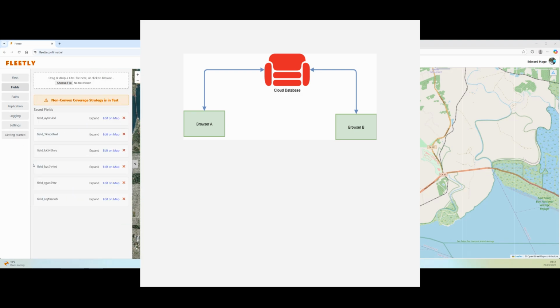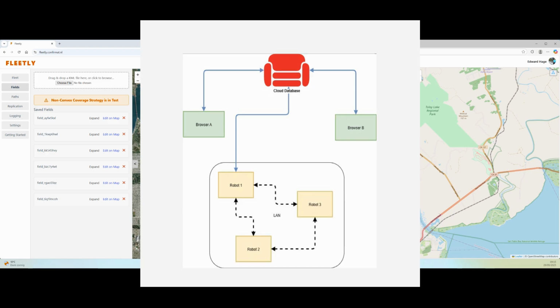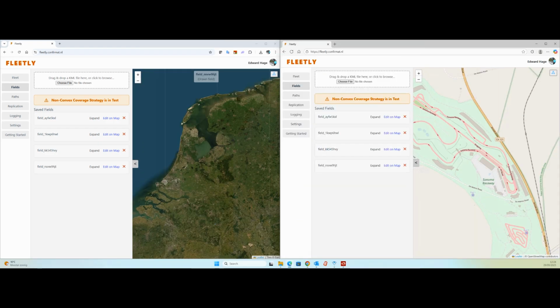In the diagram I show what we did, replication of two browsers with the cloud database. But you can also add the database to a robot. The replication will work, so all information is available on your robot. If you have a fleet of robots, not every robot needs to be connected to the database. Here in this overview I have 3 robots on a LAN. One robot is having contact with the cloud, and that may be temporary. The other robots replicate from each other, so they do not need an internet connection.